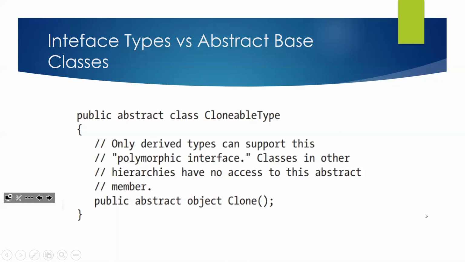And the form this clone method takes is going to depend on how it's implemented in the class that implements it. So that's why it's polymorphic, because it could be implemented in many different ways, all with the same name, clone, because it's abstract. So we're saying you can implement it, you can implement it. But in order to implement it, you must inherit from this class, the way this is set up. There's no other way.